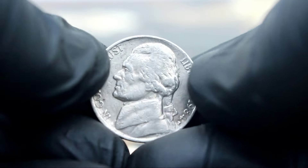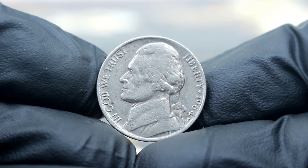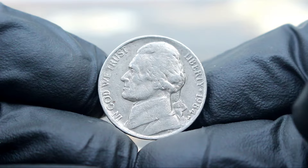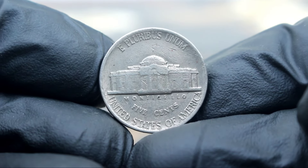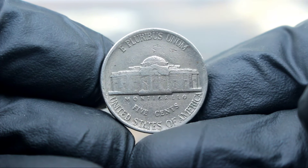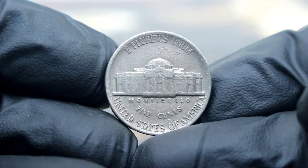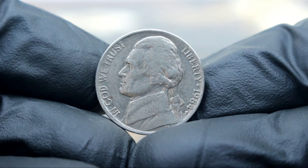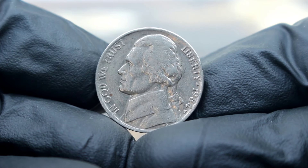Next up, the Monticello 5 cents Jefferson Nickels from 1984, featuring a unique error that makes it highly valuable in the collector's market. This particular coin is known for its damaged date, where the condition in the date 1984 is noticeably distorted, along with a rare P-Era Mint Mark. Despite being in fine condition, this coin is sought after by collectors due to its rarity and unique characteristics. In today's market, this coin can fetch a significant value.